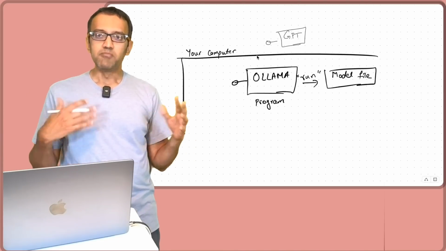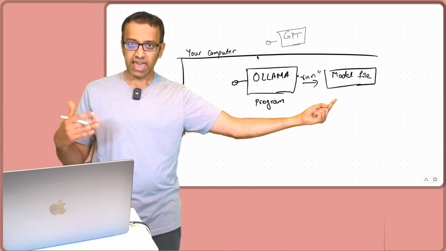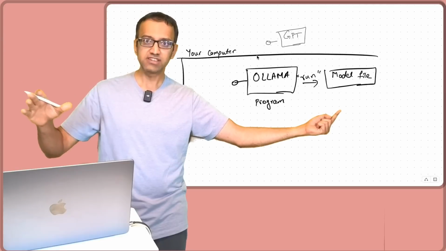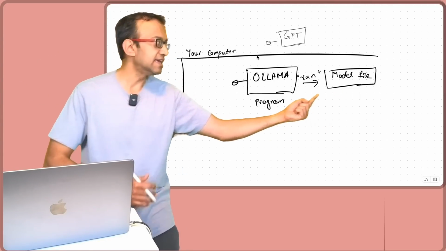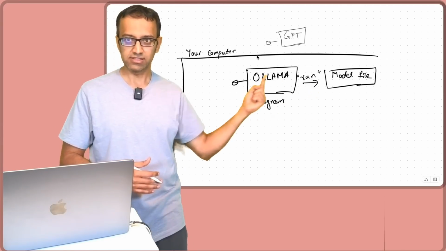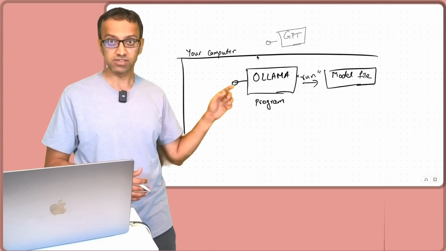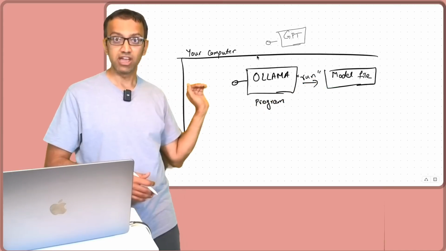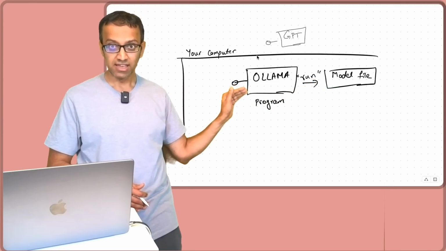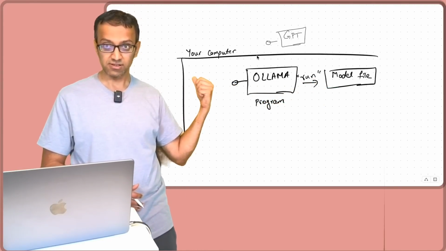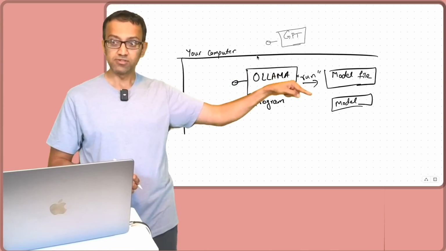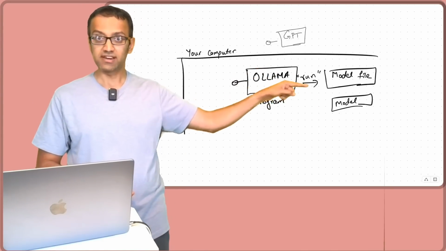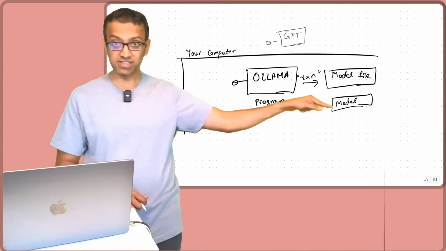So a model file is basically a thing which represents the large language model that you choose, okay? This is not an executable. You can't really run a model in that sense, okay? It's the Ollama, which is the runtime. What Ollama is doing is when you say run it, it basically loads it in memory. And when you ask Ollama a question, it uses that model to provide a response, okay? You can choose another model file. You download another model file, and then you say, Ollama, I'm gonna use this. Ollama calls this model. You say, run this one, and you're gonna ask the same question. It's gonna use this model to give you the answer.